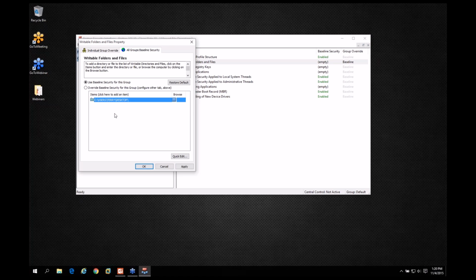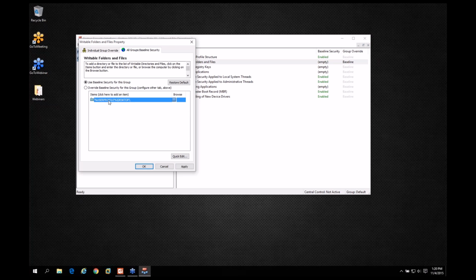So if you wanted to have all of your users be able to save to the desktop, obviously you don't want to have to list every single user's desktop folder. One of the nice things with Clean Slate is that you can use environment variables. The most common one is %userprofile%, and what that will tell Clean Slate to do, I hit escape there. If I put in %userprofile%\desktop, it will tell Clean Slate when the user logs in, get their profile folder, and then make the desktop subfolder of that writable. This prevents me from having to list every single user's desktop folder.